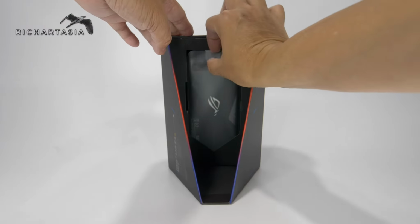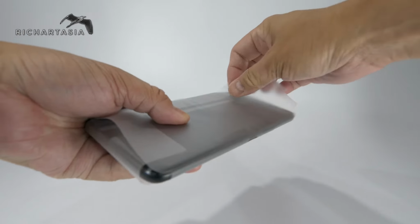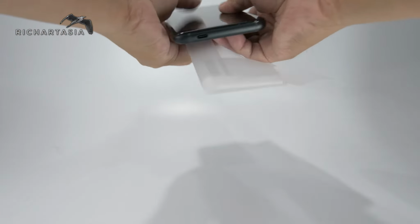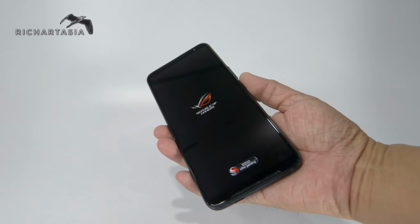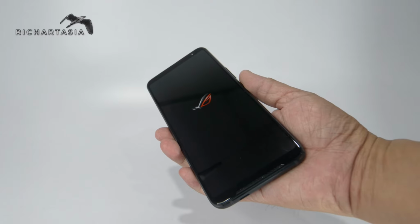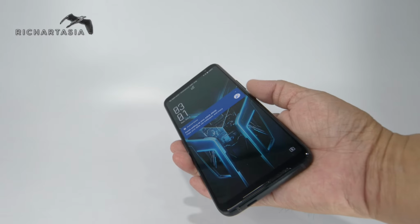Right, let's look at the phone itself. Pull it out from the box. It's a beautiful box. And that's the phone. Let's open it up. And it's the same huge size. So it's a 6.59 inch AMOLED display with a 144 Hz refresh rate. It's supposed to have 270 Hz touch sampling as well as 25 millisecond touch latency.